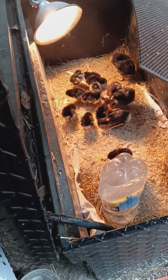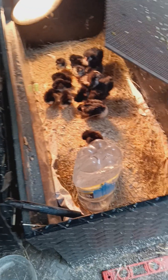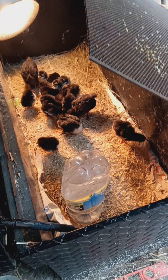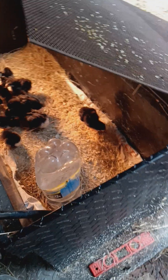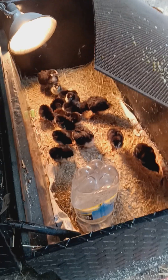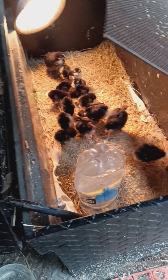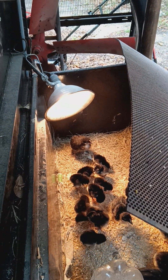Let me know what y'all think I should do with these larger chicks — should I leave them in here? What should I put them in if anything? Should I go ahead and put them in there with the larger chicks — the ones that are about a month or actually closer to two months old? Y'all think I should go ahead and put them in there with them? Do y'all believe that one back there is a rooster?